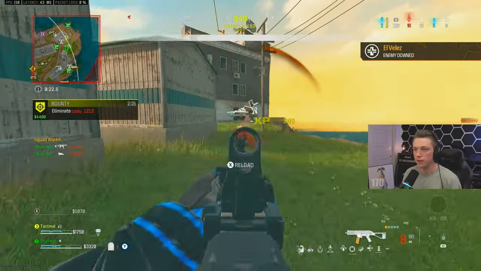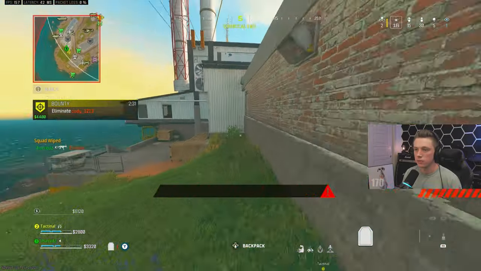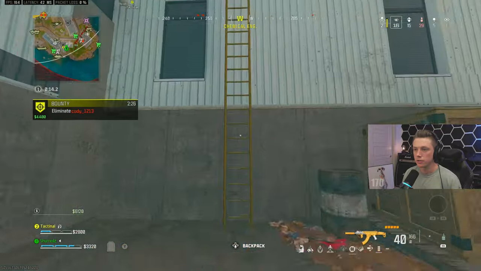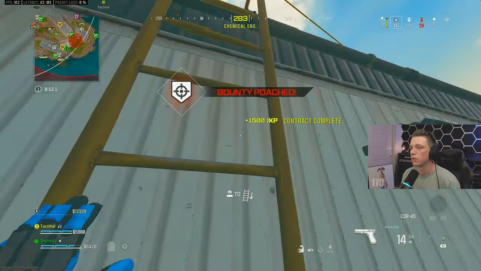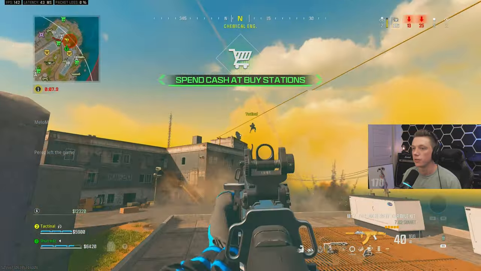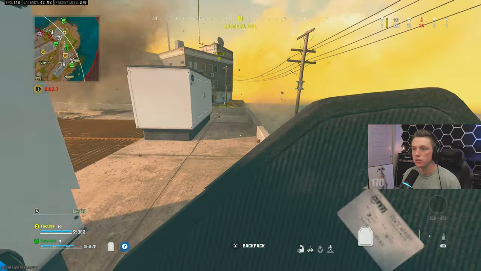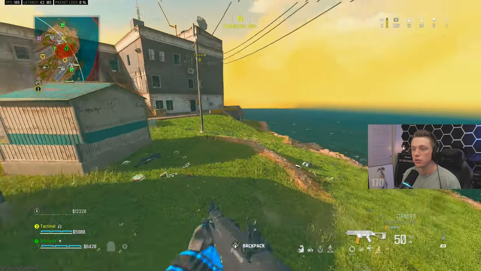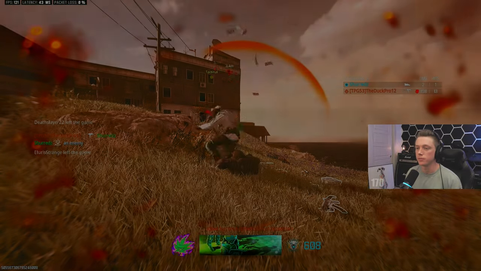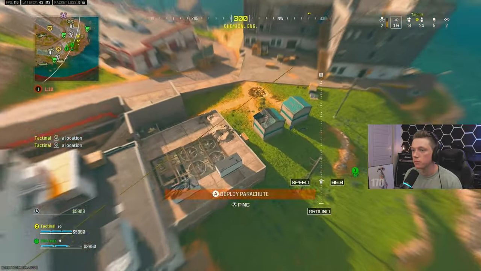I have the high ground. Dumb. Am I getting pushed again? I was getting looked at. What the fuck? Where am I getting looked at from, bro? Oh, right here. I don't know. Two of them. Little grass wookies sucking each other off. I'm gonna land above them.